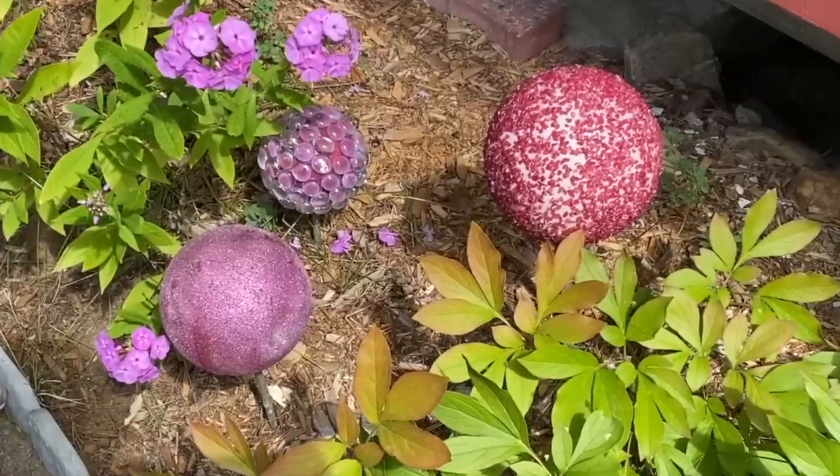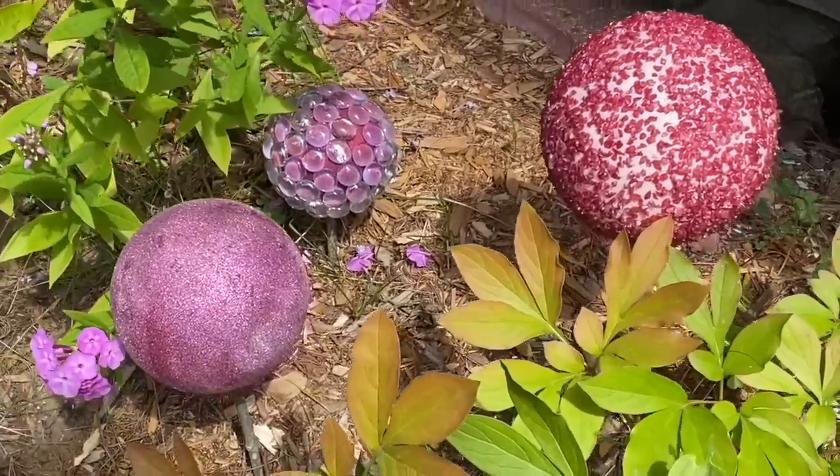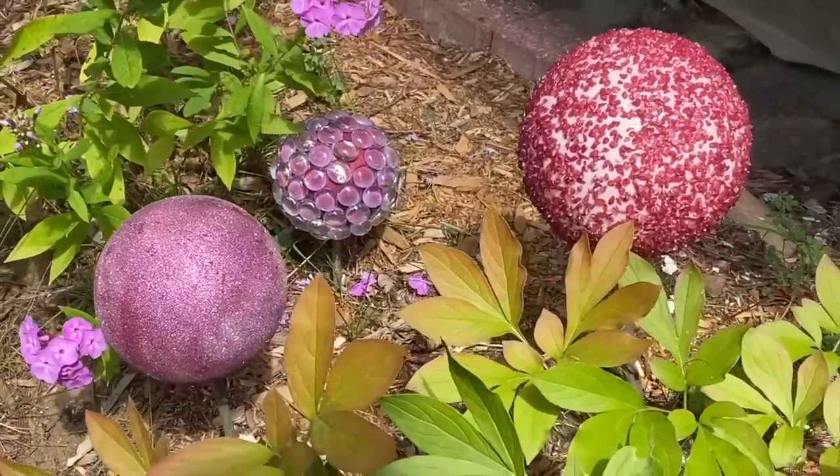These garden gazing balls were so easy to make with just a few supplies from the dollar store. They were quick and they add such a beautiful touch to the garden.